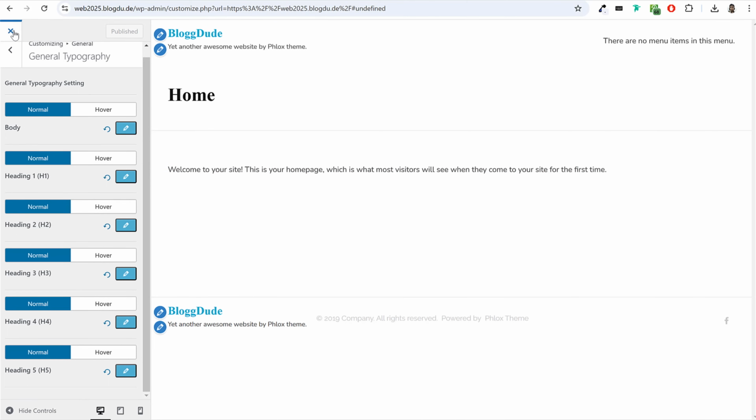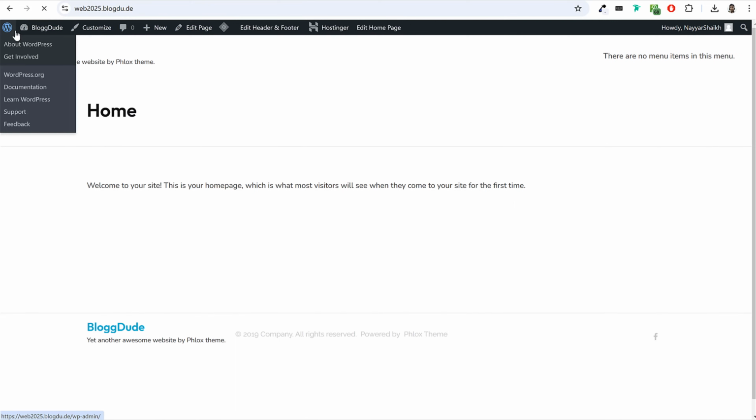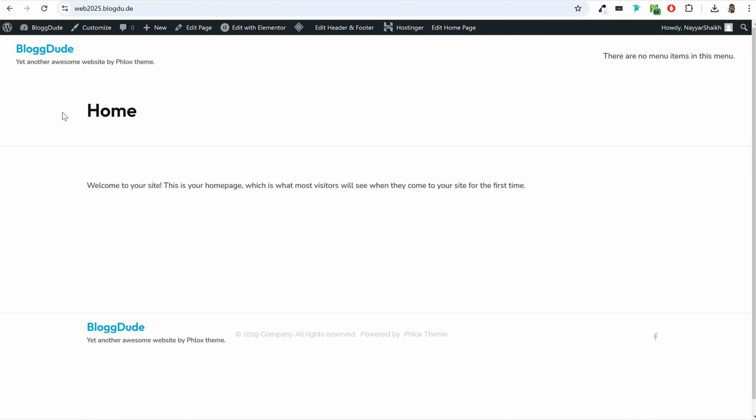Once it is done, you can now exit. So click on this cross at the top left corner and you can exit. Now, as you can see, this starts right over here. This is the Outfit font family. This is the Nunito font family. This will save you a lot of time. Before creating the website, if you set your primary and secondary font family, this is much better. You don't have to do a lot of experiments. So again, come back to the dashboard.